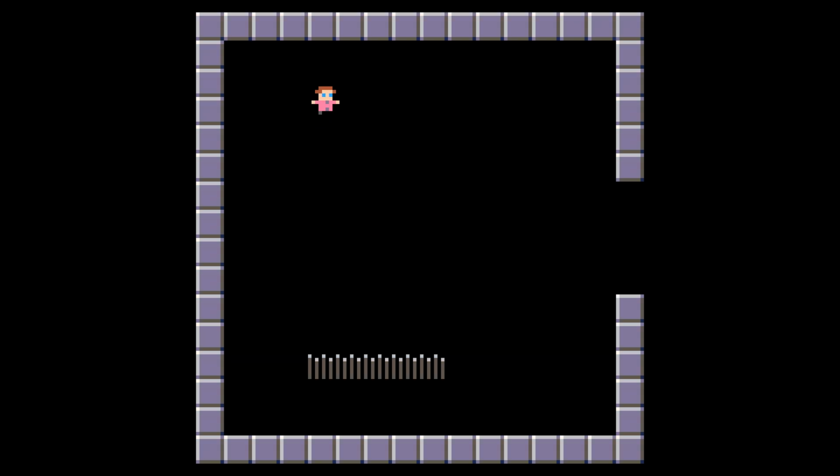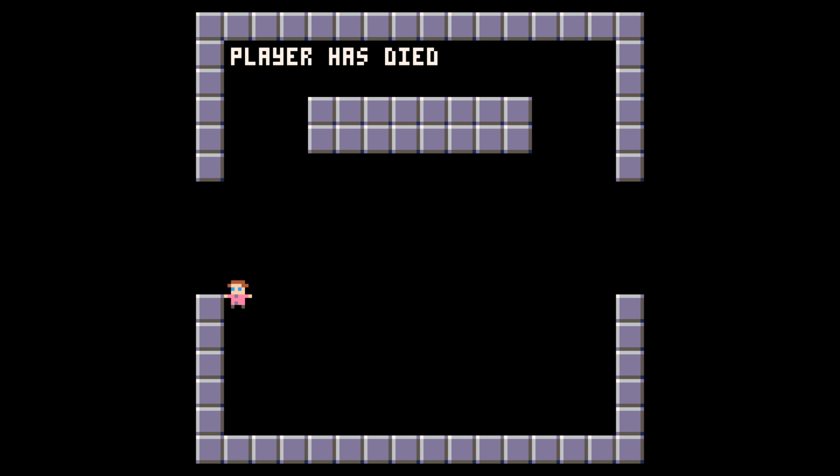So that is the end of this video. We've got a little character wobbling around on the screen. She's wearing a lovely pink blouse, and if she walks into spikes, she dies, kind of. And we can move around the map and not walk through walls, which is always handy in a game. Unless you're a ghost. Maybe you want to walk through walls.